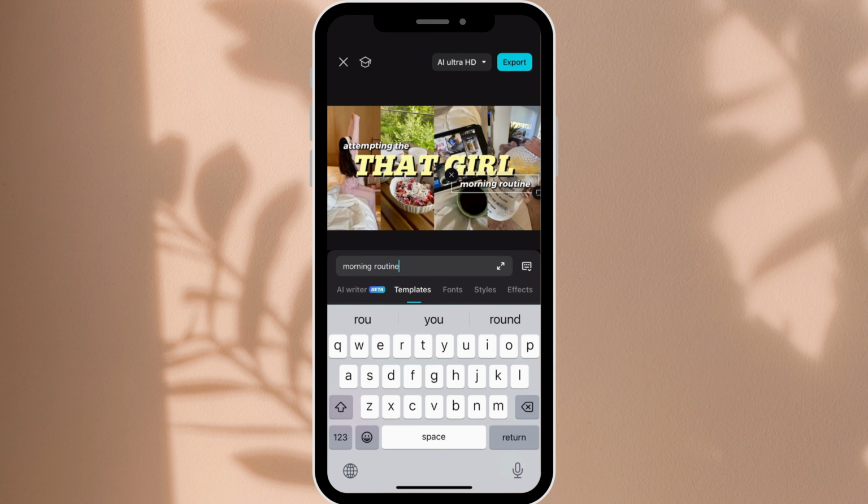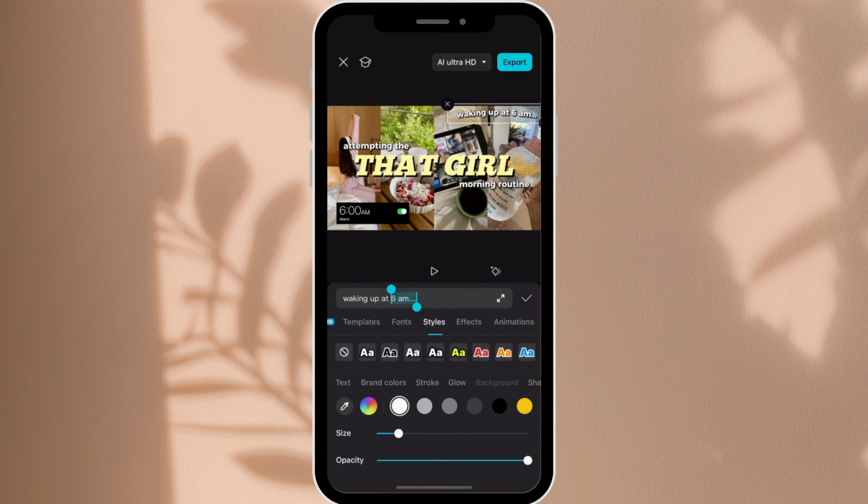And then I'm going to click on style, and I'm just going to add a little bit of a curve to it. Not necessary, but I think it looks nice. So I just added a little bit of a curve to it. And then I'm going to highlight whatever text you want. This is a cool trick. Highlight whatever text you want, and you can make the style different. So you can change the font, you can change the color.